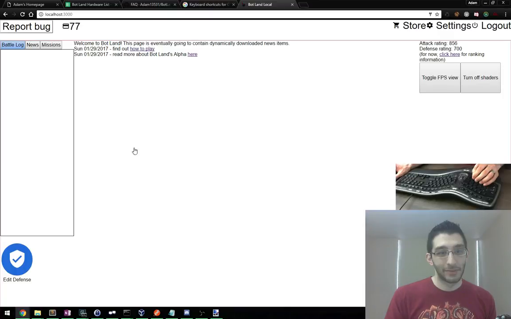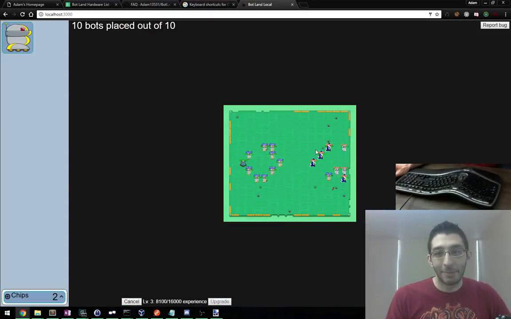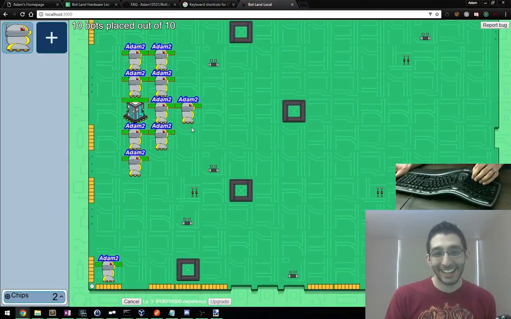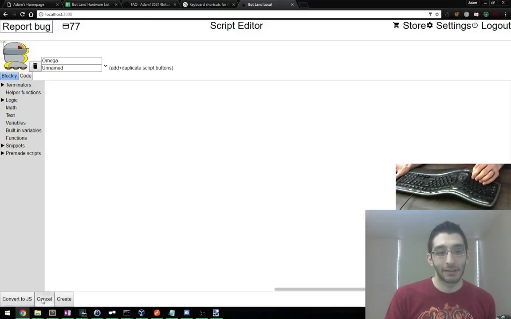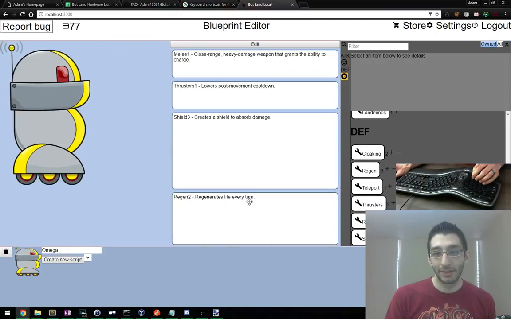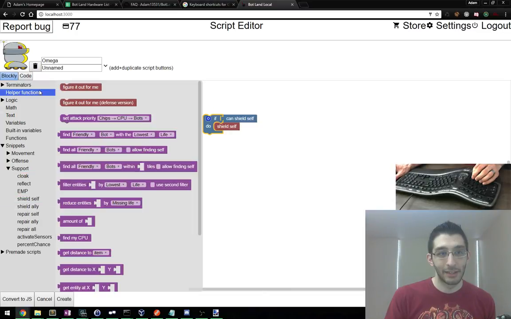So let's take a look. We're going to test this out. Yeah, this bot is just zipping around, murdering everything. I didn't even see its shield. Oh, right, because it doesn't have shield on it anymore. Yeah, so we've got to put shield and regen and create a new script that makes it shield itself, and then figure it out.